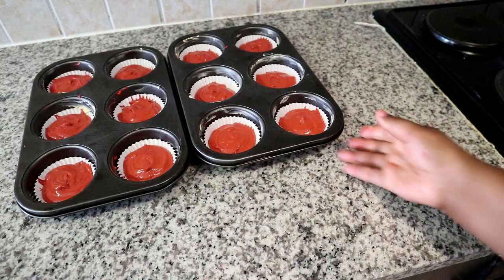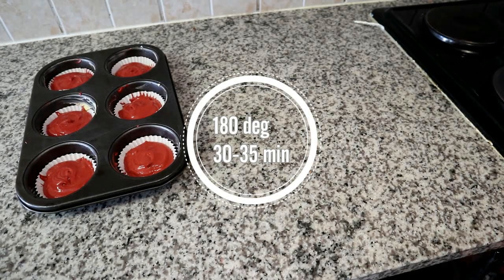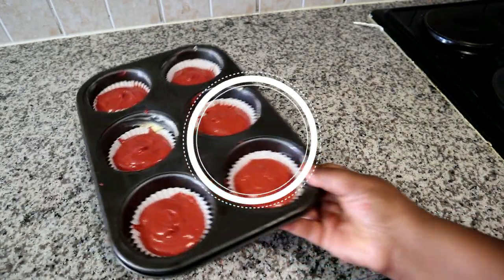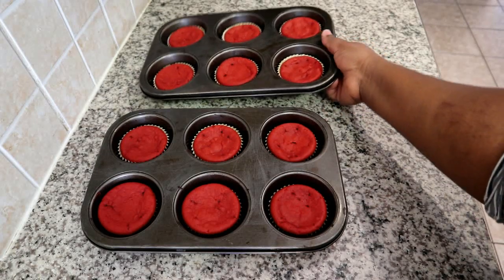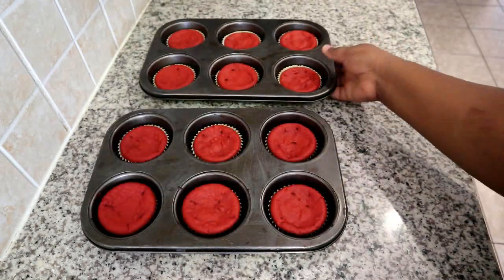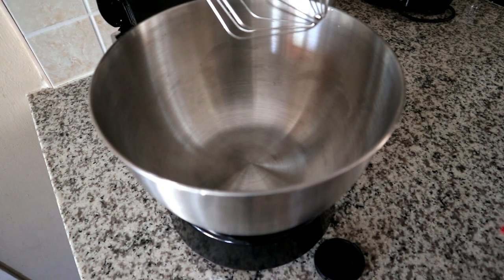So we're going to put it in our preheated oven at 180 degrees for 30 to 35 minutes, or until you can put a toothpick through it and it comes out clean. These don't rise. The thing with cupcakes is you don't want it to look like a muffin, so it's a flat baking setup, and that's because you want to create the icing that you're going to be putting on top. Okay, so while those are cooling, we're going to create our icing.